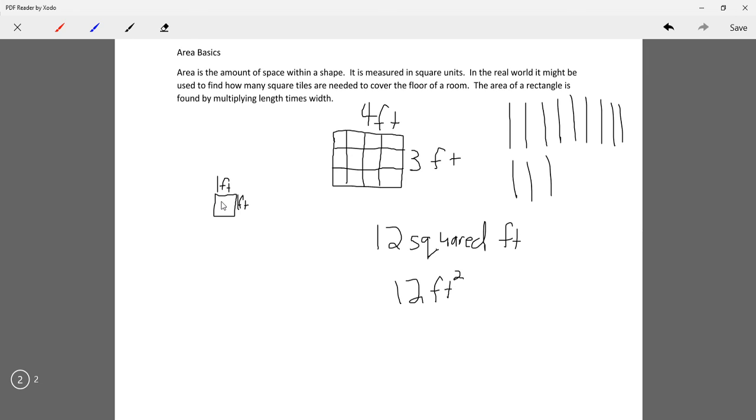That would be volume, but volume is something we talk about more in fifth grade. For area, just remember that the area of a rectangle or square is length times width, and that perimeter is you're just adding up all of the sides. So hopefully that describes what area is.